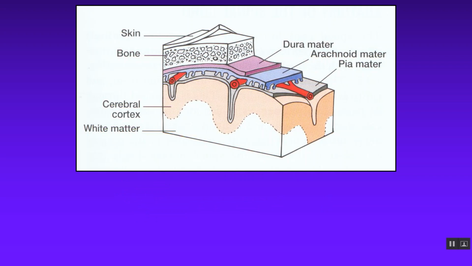This is a little cross section of the cerebrum with a part of the skull here. You can see here's the dura, the tough mother. Here's the arachnoid, and it has these little end feet that come down. But then it has this space here where the cerebral spinal fluid is running. Cerebral spinal fluid is made inside of your brain and inside of your cerebellum and brainstem area, and then eventually it gets out through a couple of holes and circulates around the outside of your central nervous system. And then here's the pia right here. And then you have your gray matter here, and then your white matter below.